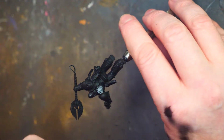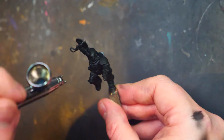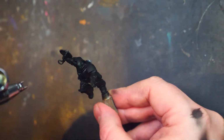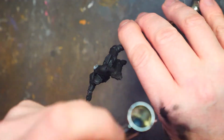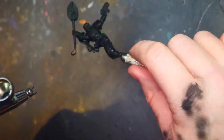Side of the leg. Because we're going to have it being lit from his right, our left. Well, up and left. So that is why we're doing the back of the legs and also the side. There we go. See? Oop, hello. That was a bit much. Put the miniature down, and I'm going to pick it back up again.